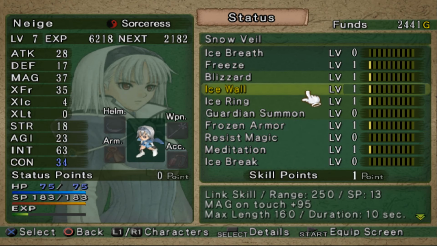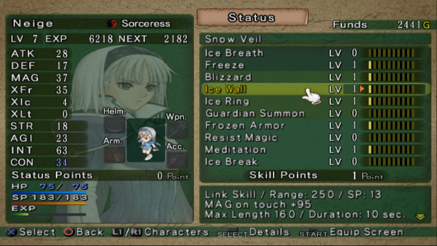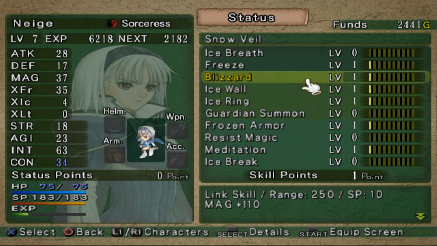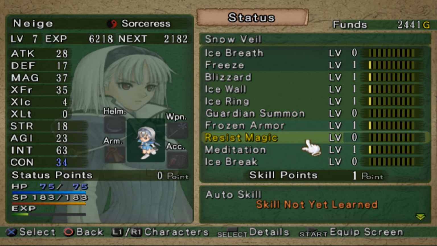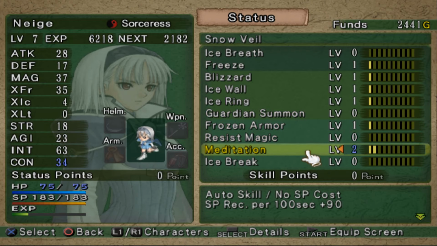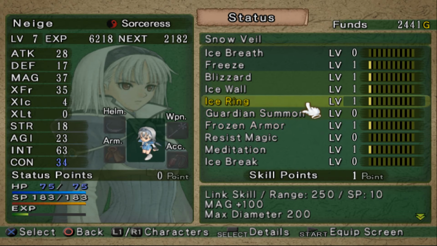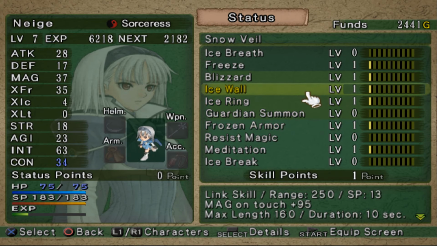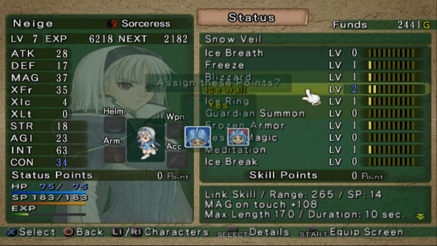I mean, I like Ice Ring too. Ice Ring as well. The Guardian Summons are interesting. I got that for one person, I forget who. Funny enough, Frozen Armor is not a bad idea if I'm going to keep using Ice Wall like that. Because I'm using it, let's bump Ice Wall up one.